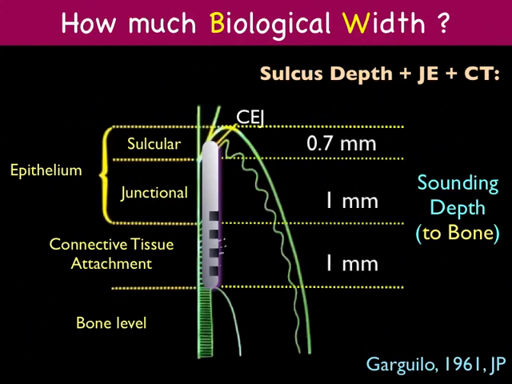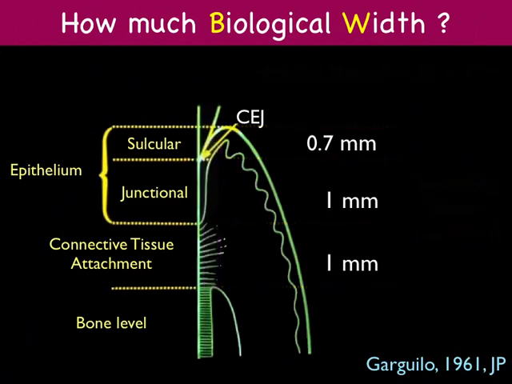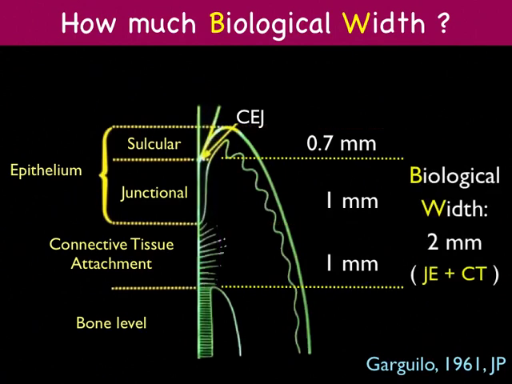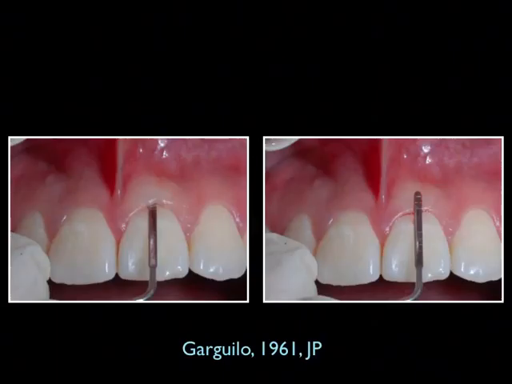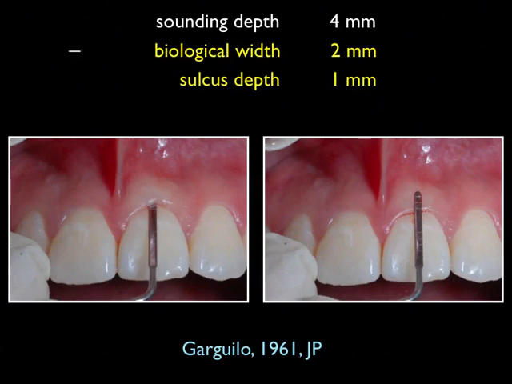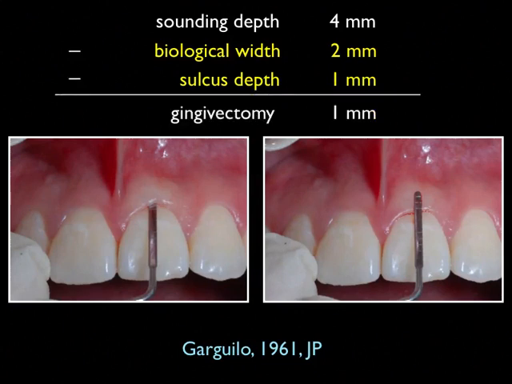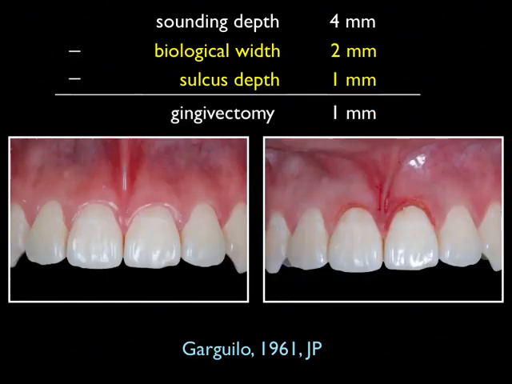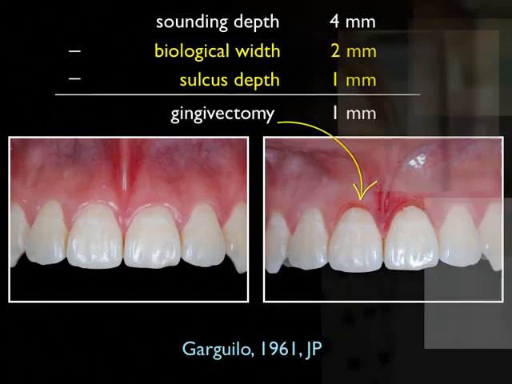So your sounding is like this. After that, you know that you still have one or two millimeters—you can cut the central incisor. So you make a sounding, and after that you know the sounding index is four millimeters. You need to preserve the biological width: two millimeters. The sulcus is one millimeter. So you can have one millimeter of gingival reduction. So you go ahead and use your dilation, sublimation, and cut it. And finally you get the result.